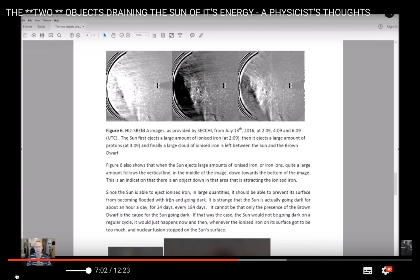And just felt like interjecting, because there's a lot of talk about the brown dwarf in this particular paper. Now, understand from the research we've been doing so far, we've got every reason to believe that there's a brown dwarf star, the one captured on the horizon in Brazil, near the ocean, and the one that was caught by the chap in the UK on the motorway as he was looking in the opposite direction of our sun, and you saw this very red celestial body with a halo haze around it. That haze is that plasma we were referring to, the ionized iron one. And that's the same celestial body this physicist seems to be making reference to. It seems the physicist is stuck on that particular celestial body.